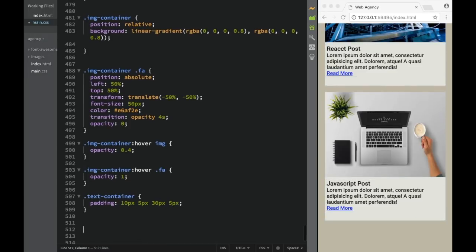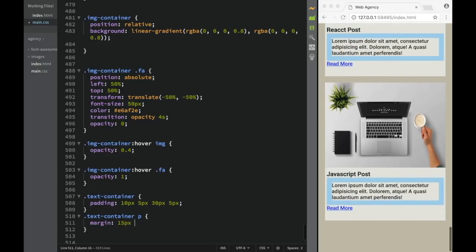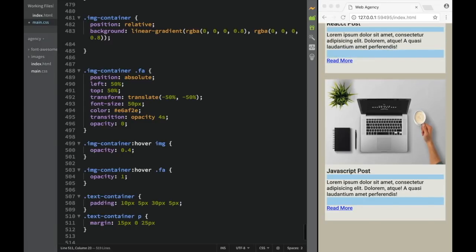Then we'll have a margin for the actual paragraph in the text container. I'm going to say margin 15 pixels over here, 15 pixels, then we're going to have a 0, and then 25 pixels, then 0 again. So something like this.